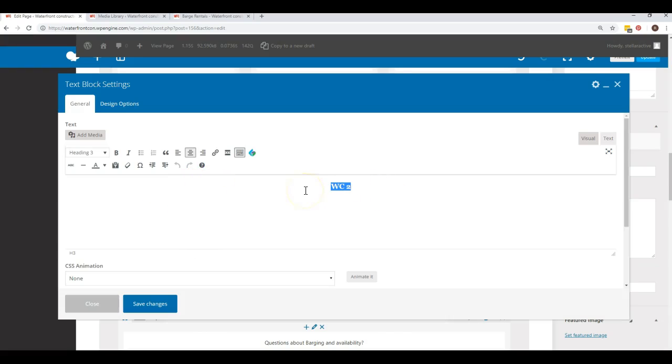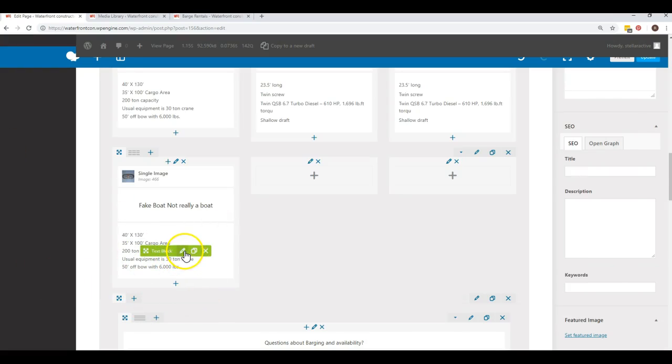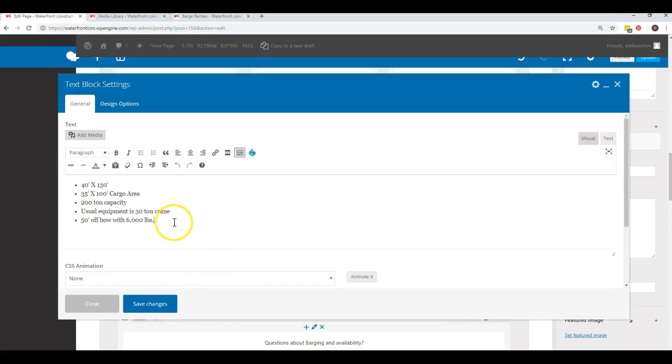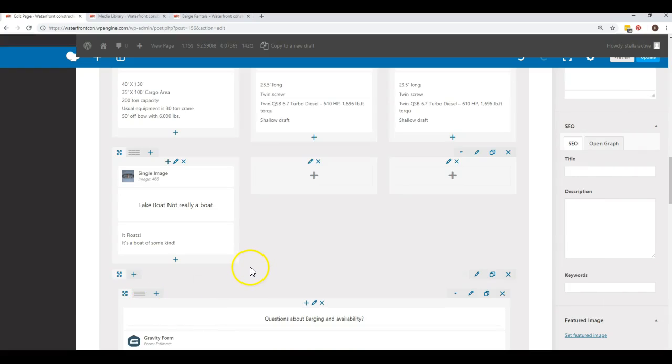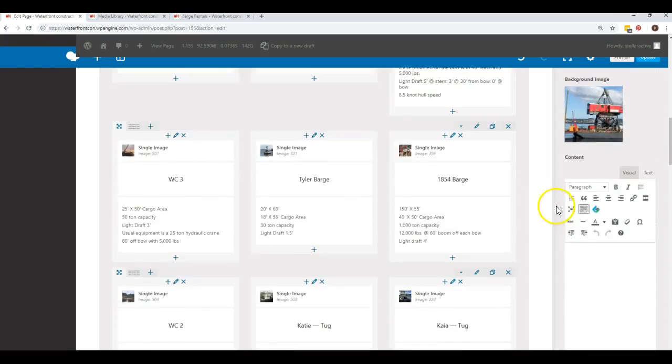Change this, and then right down here at the bottom we can put in whatever statistics or whatever we need to know about that.